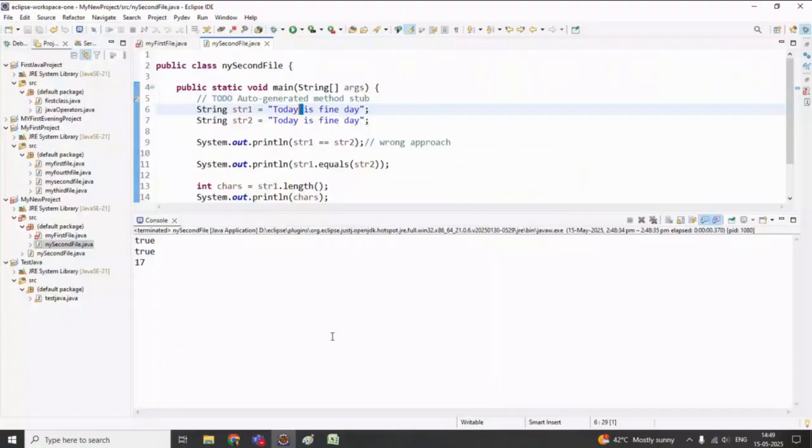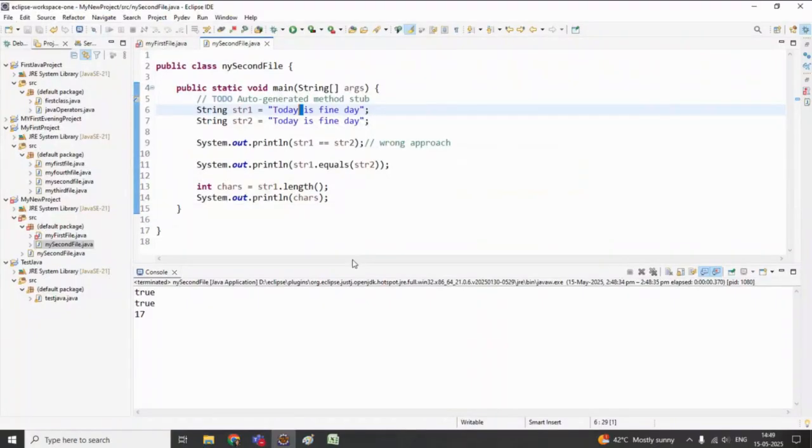What I have done is, this is string str1, and I have counted the characters in this string with str1 dot length. When I run this, it will give me 17. I am asking whether the space is included in this 17 or not. Yes, it is included, absolutely right. The space is included in the characters.